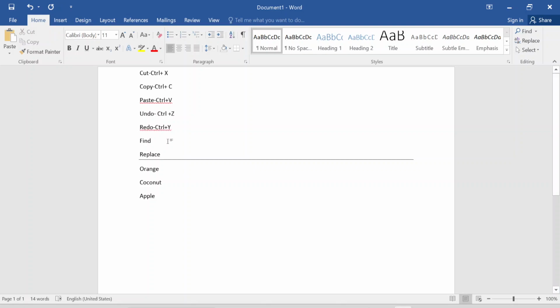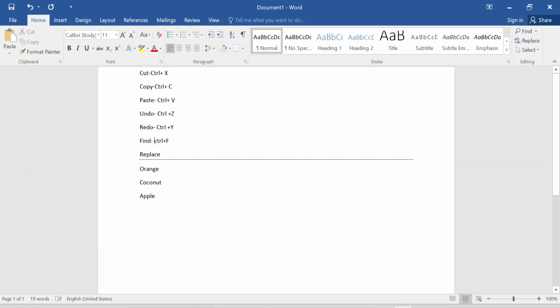Similarly find and replace, so similar to Excel, let me explain to you. So here what will happen, wherever you want to find or replace, right. So just select find, that is Control F, okay.